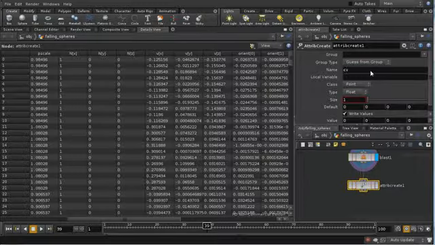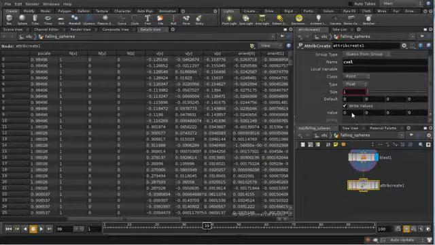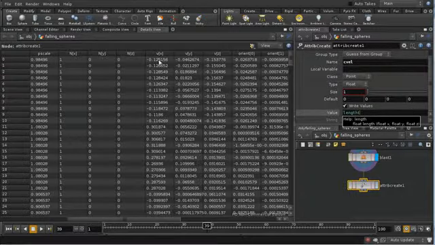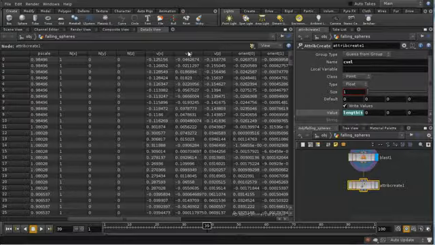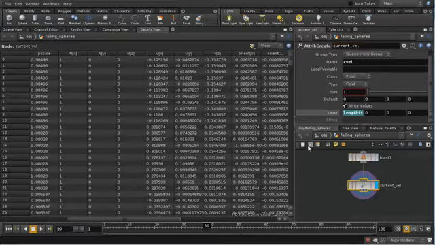I'm going to call this cvel, and we're going to give it a value of length. These three attributes in fact have standard local variables attached to them: $vx, $vy, $vz. So that's created an attribute called cvel. Let's rename this current vel.